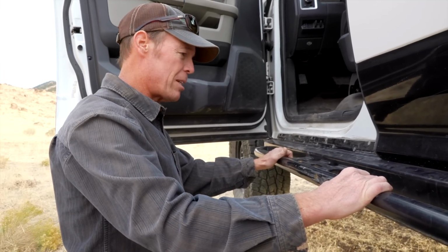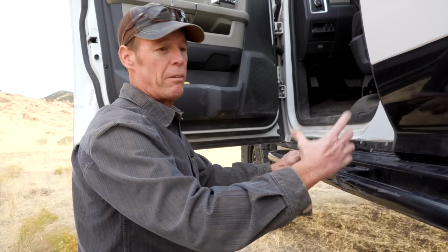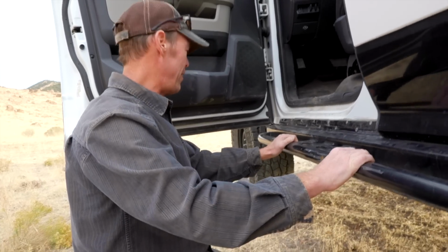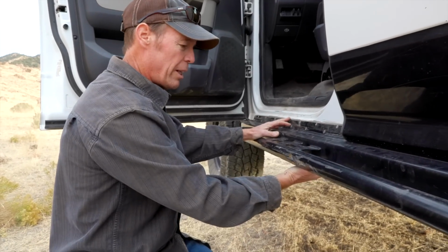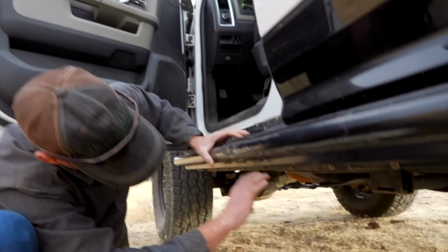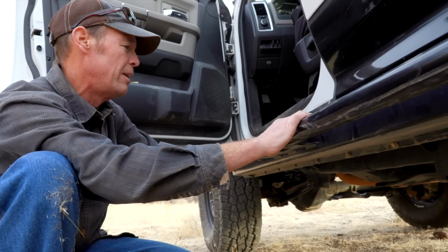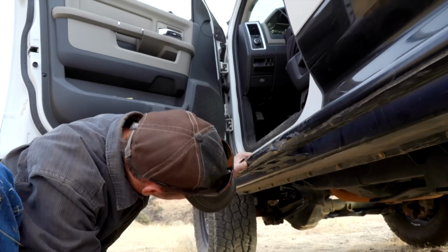They are a rock slider, despite what some people who have never seen them or have never installed them like to say. But the Randy Ellis design, I believe in it. I think it's great. It's brilliant the way it just hugs the body. It gives me a lot more clearance than a frame-mounted slider, which you can imagine would actually be sitting down here. Right. So the main reason I chose these was because, you know, I'm 3 inches taller than a frame-mounted slider. Again, I have absolutely beat the crap out of these.